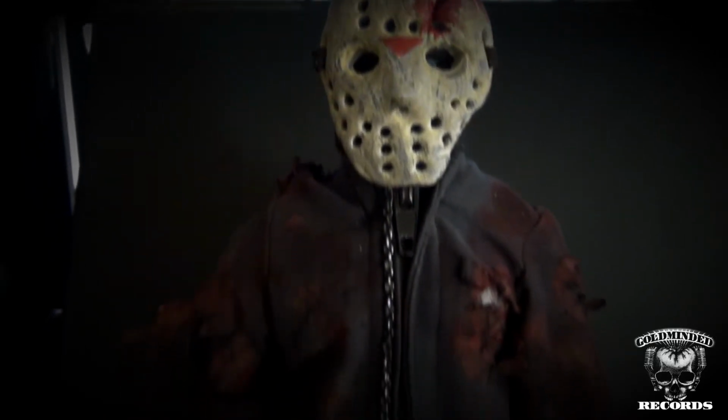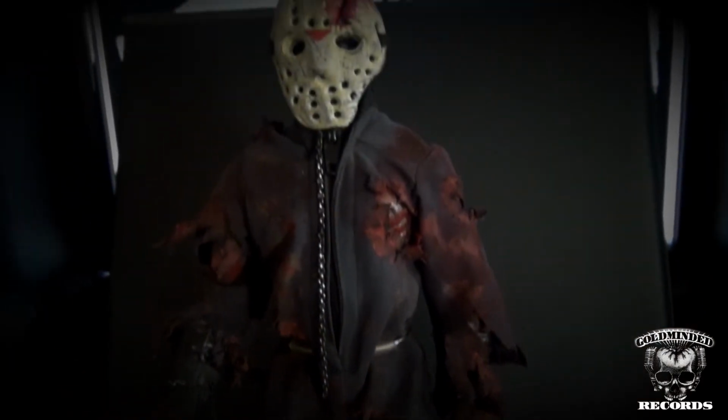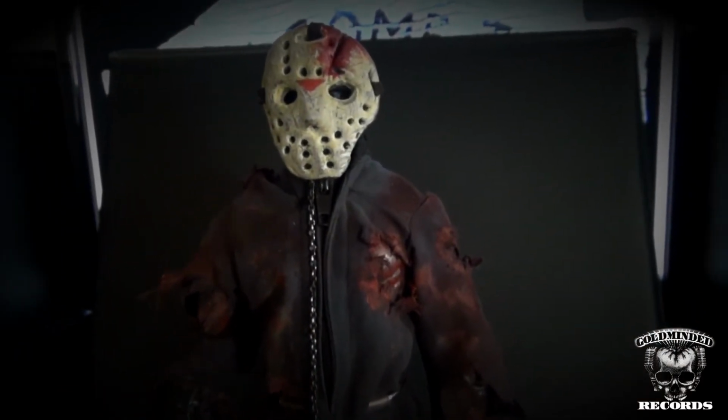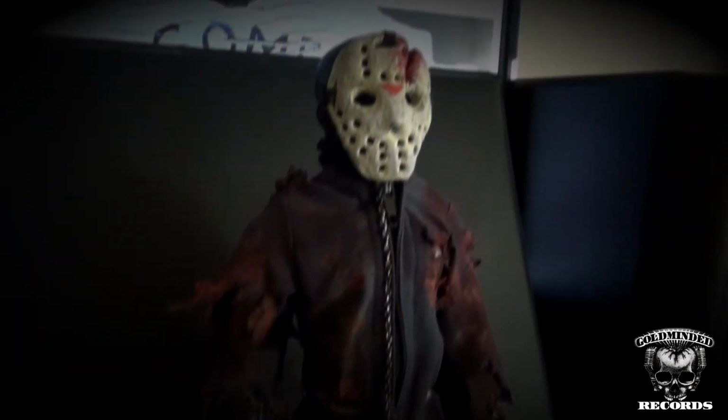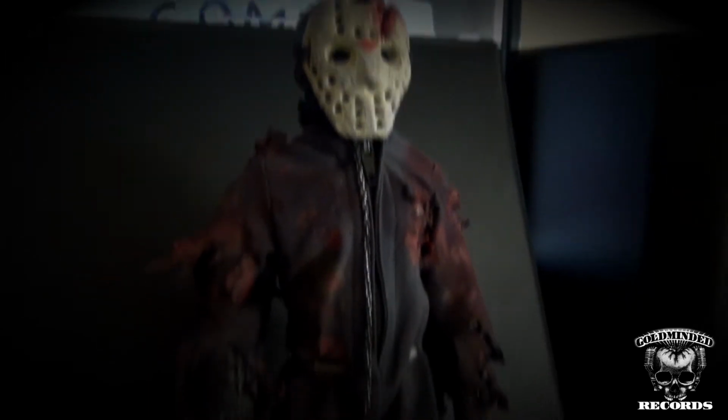Sculpted the mask, bought all the parts for the outfit, bought a necklace, made the chains, got the machete, painted everything, aged everything, got the boots, and sculpted the head and the face, of course, which I'm going to get to in a second. But I just wanted to show the whole figure before I showed the face, show the detail. There were some things I wanted to do to him that I didn't get a chance to do.